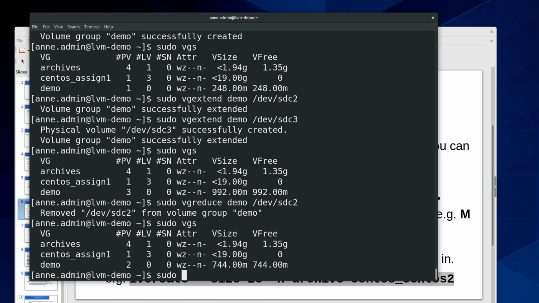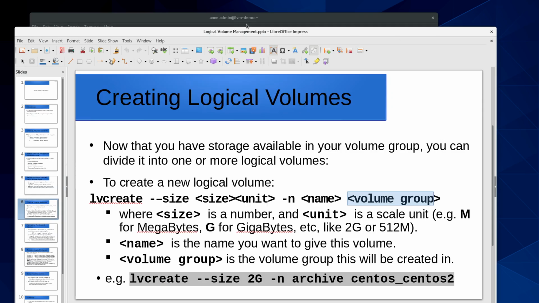So I will sudo lvcreate --size. I've got 744 megs to work with, so I'm going to say 500 megs. --name. I should have thought of a name before I started my demo.